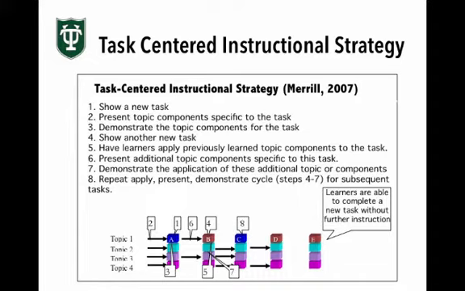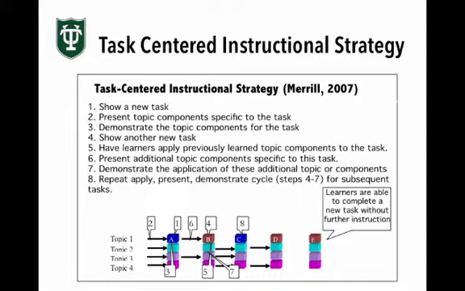So instead of teaching first topic 1, then topic 2, then topic 3, what you do is first you teach a task. So A is a task, which includes several topics, but it is a simple task. So first you teach how to do task A, and by doing that you cover different aspects of the different topics. Then you move to task B, which is a bit more complex than task A. And again, it adds additional content to each one of the topics.